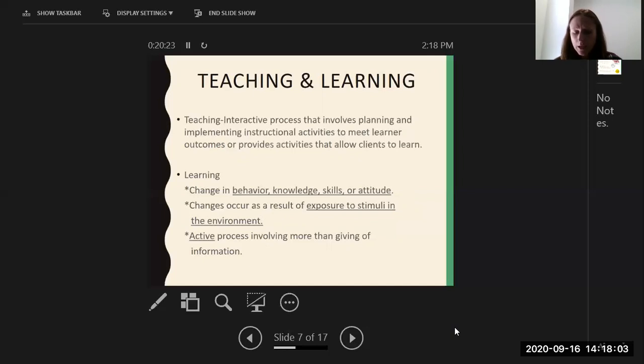So the key aspects of teaching and learning, just some general things across the board, is listen to the patient and the family. You may go in with a preset idea: this patient needs to know this, they got to know it, they need to know how to do it, this is my number one thing to teach them. And you might walk in and that patient tells you that they know they got to know some stuff, but they're really, really concerned about something else. They're probably not going to listen much to you until you address their other concern, right? So you got to listen to the patient and the family.